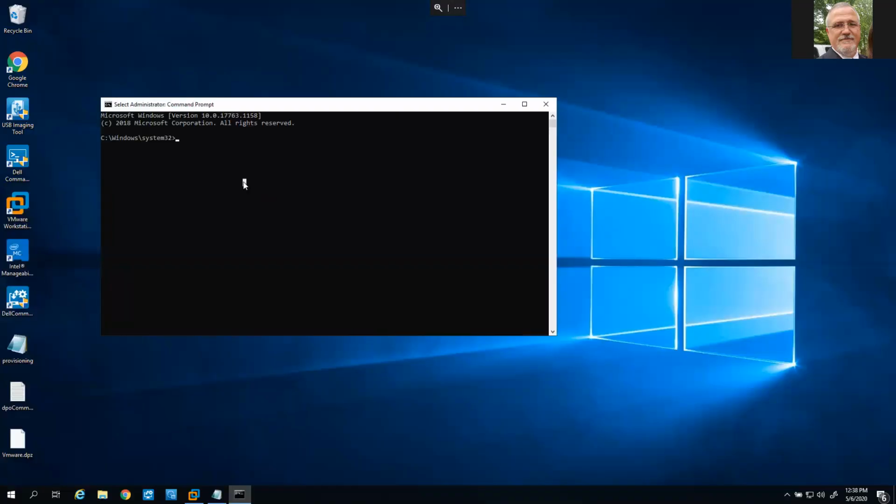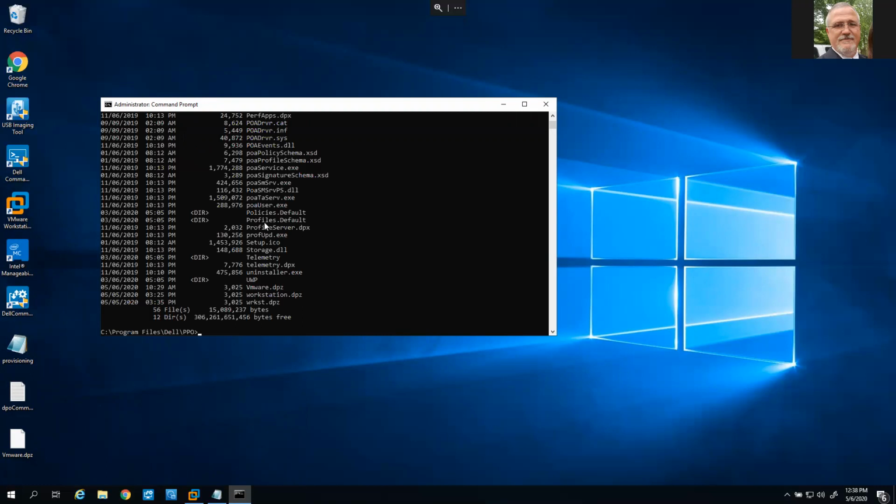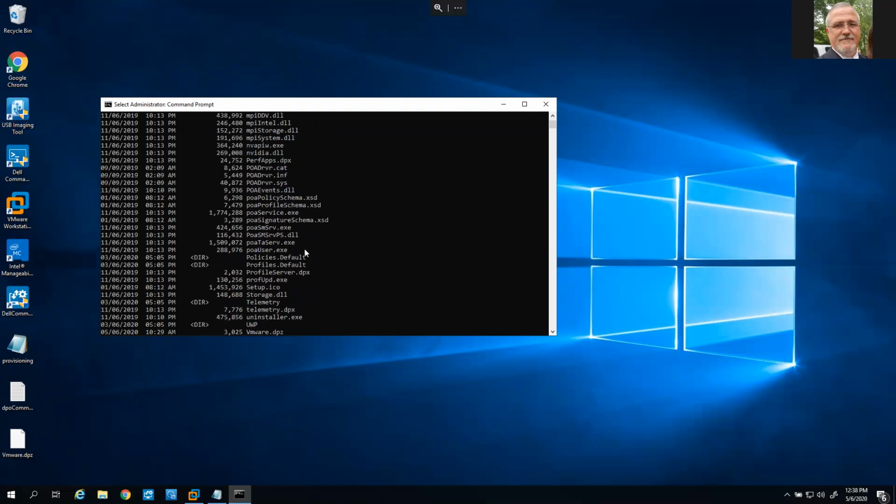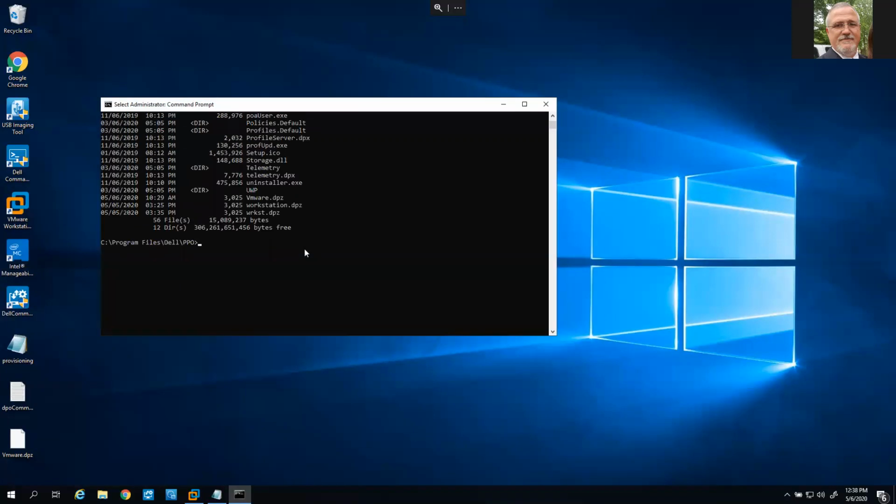So let me go ahead and navigate to where DPO lives, which is Program Files, Dell, DPO. If we take a look at the directory, this is where all of the Dell Optimizer stuff lives, and what we're looking for is this one right here, DPO CMD. That allows us to interact with the command line for DPO. So let's go ahead and run DPO CMD just with no command lines and see what we get.